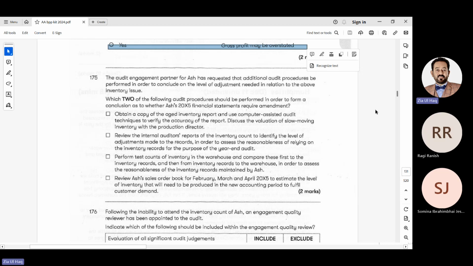This could be existence and completeness. Number four, review ASH sales order book for February, March, and April. No, through this we can only identify sales rather than inventory. So what could be relevant relating to inventory? 2 and 3. This is also a bit technical.